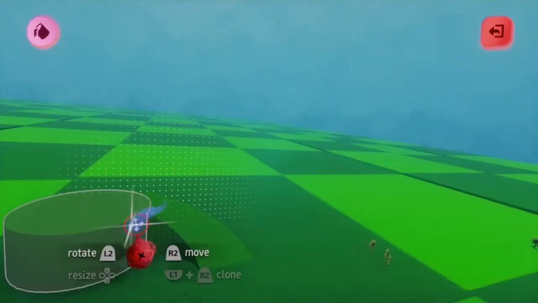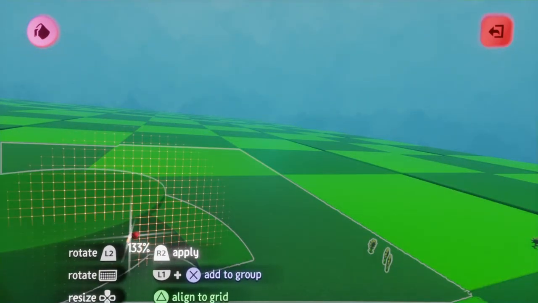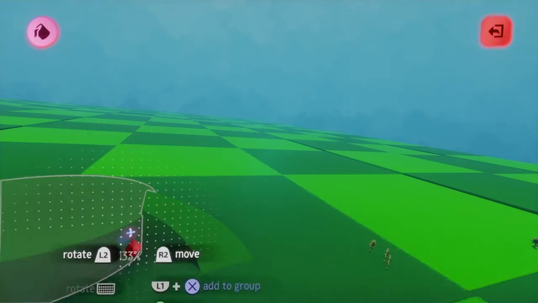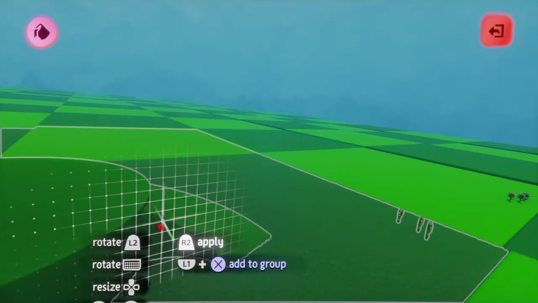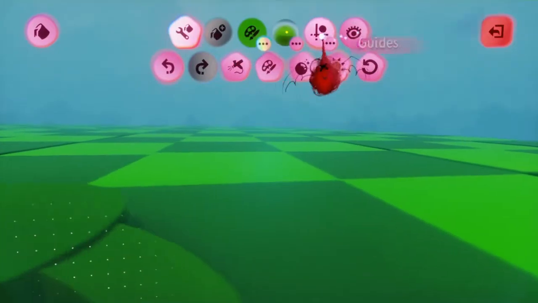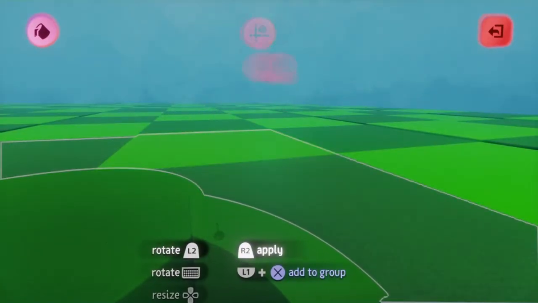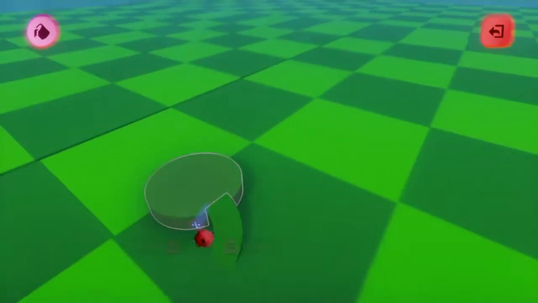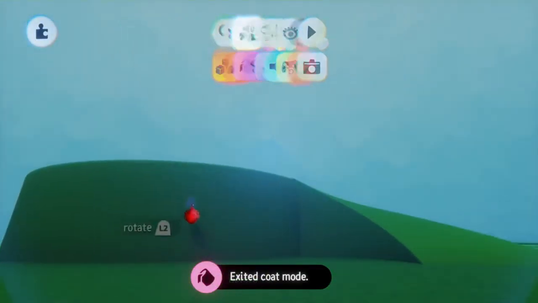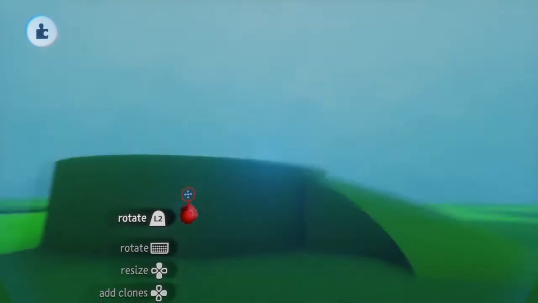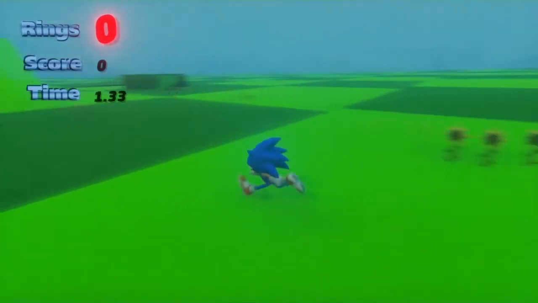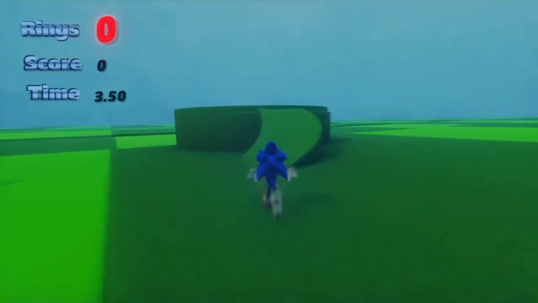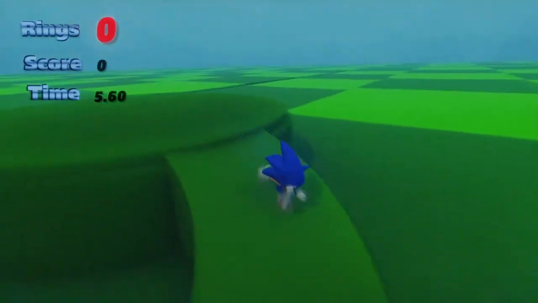There we go. Let's see what we got here. Oh, okay, this kind of looks a little ugly. Let's clean that out. Here we go. Boom. Bam! There we go. Oh, crap. Let's go! That looks amazing. It just looks like a freaking kiddie slide. It looks like a slide.